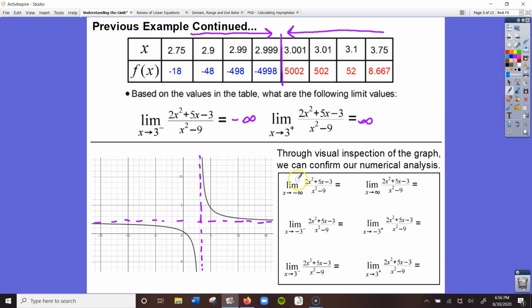So if I'm looking for the limit as x is approaching negative infinity of our function, if I look at the left side of the graph, we see that it's leveling out at 2. Same thing on the right side of the graph. As x is approaching infinity, it's also leveling out at 2 because of that horizontal asymptote. It is important to note that the limit as x is approaching negative infinity or positive infinity, if they're approaching a number, that means that's proof of your horizontal asymptote.